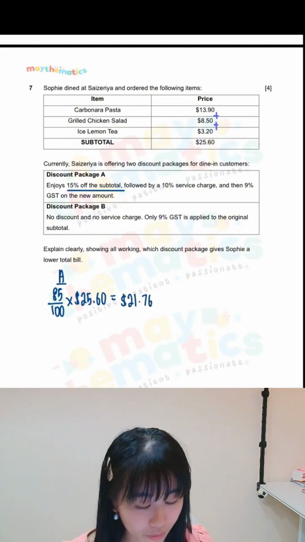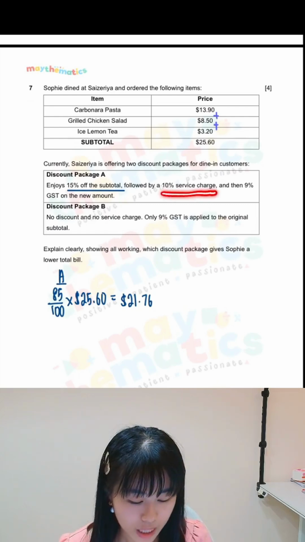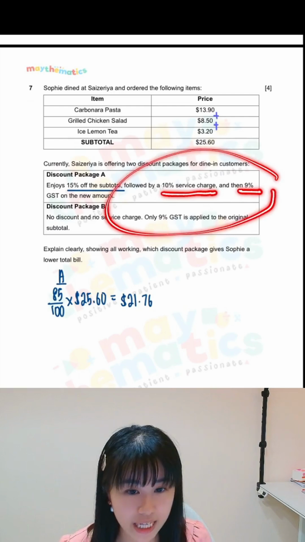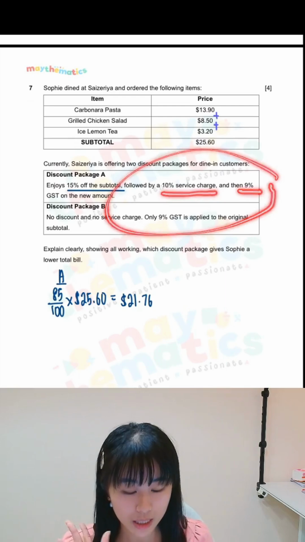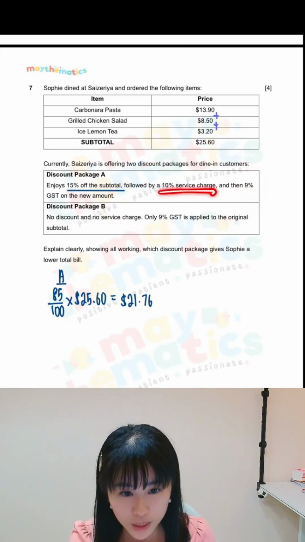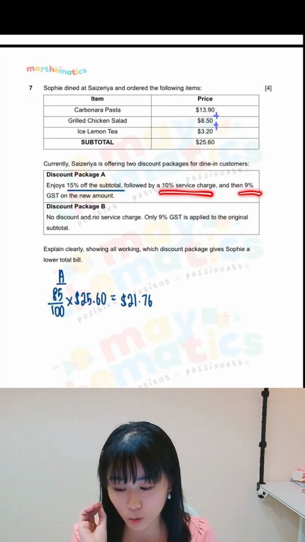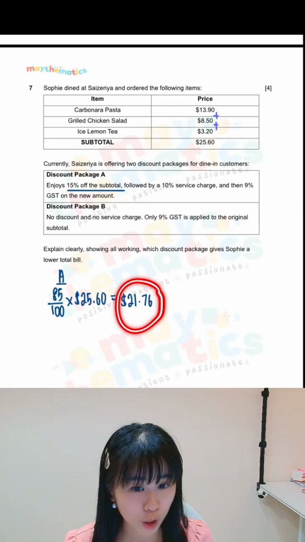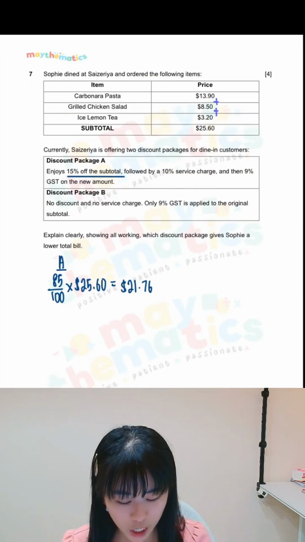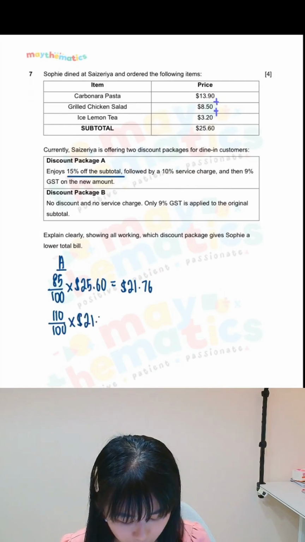First thing. Here is where students always get wrong, so I hope you all don't make this mistake. You got 10% service charge, you got 9% GST. Do not say it's 10% plus 9%, 19%. That will be wrong. Because the service charge already makes a new 100%, then the 9% will be charged. So I repeat again, do not take 10% plus 9% equal 19%. You must do it step by step. Which also means this will become your new 100%. You pay a 10% service charge means you pay 110% of 21.76.